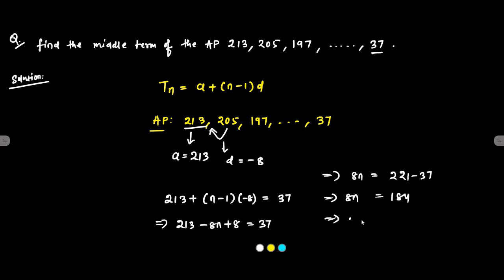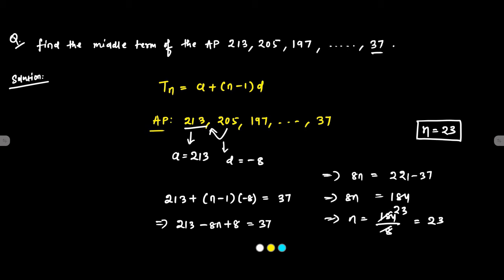That implies n is equal to 184 by 8. So 8, 16, 24. So we have n is equal to 20. Sorry, it is not 24, it's 3 by mistake, slip of mine. It's not 4 because 32. Sorry, silly mistakes can happen. It is 3. Okay, 3. 8, 16, 24, that is 3. Yes, 23. n is equal to 23. So we have a total number of terms present in the given AP sequence, that is 23.